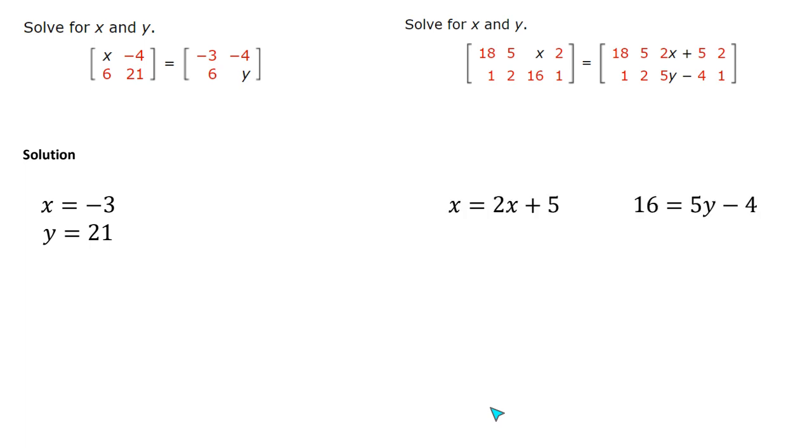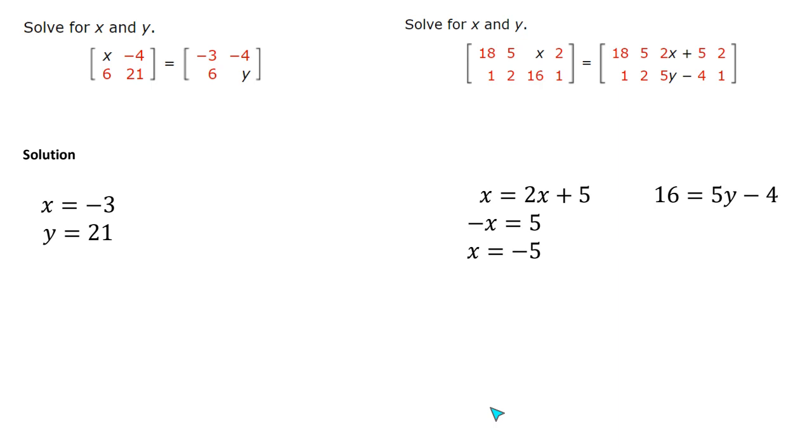X is equal to 2x plus 5, which is what that position of the other matrix was equal to. And I would do the same thing for y, since it's already here. The position in row 2, column 3, I have a 5y minus 4, but that should equal 16. So 16 should equal 5y minus 4. In order to solve for x, we'll just do our algebra. I'm going to subtract 2x on both sides. X minus 2x gives me a minus x, equals 5. Multiply by -1 on both sides, so x is equal to -5.